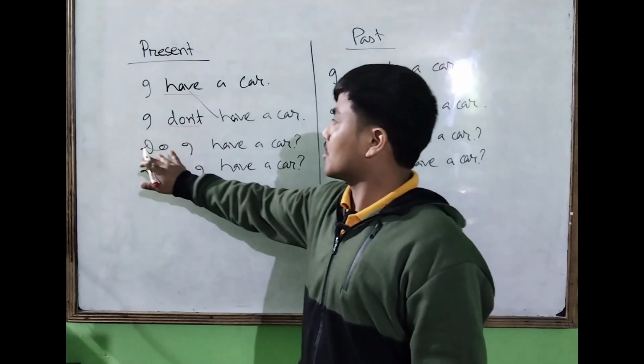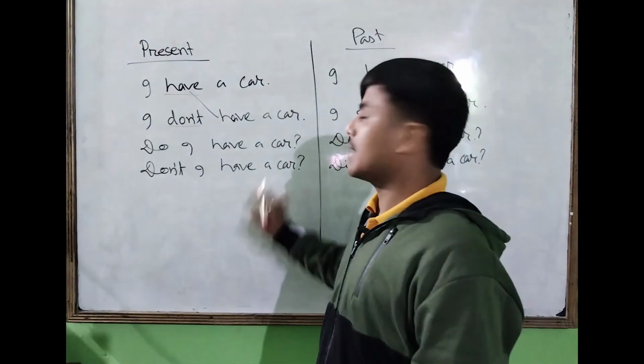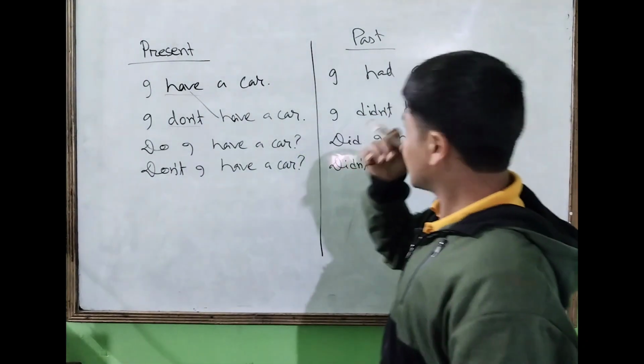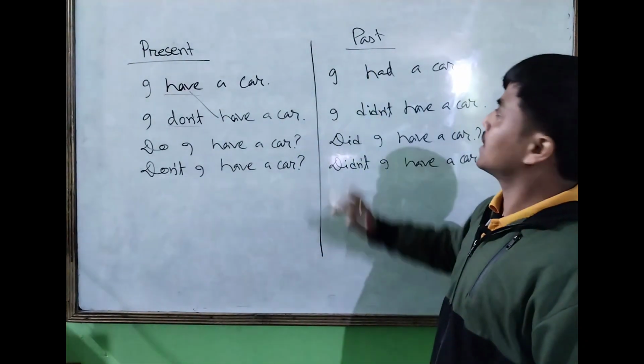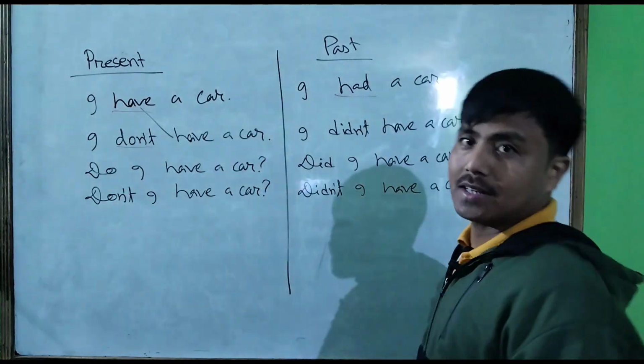So we already learned it. Question, do I have a car, mor ekhon gari ase neki? And negative question, don't I have a car, mor gari nai neki? Next one is in the past tense. So ami itimodhe paisu have or past tense hoise had. I had a car. Our verb is have.